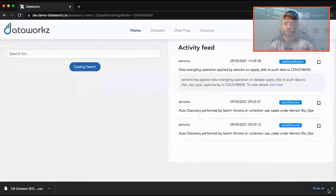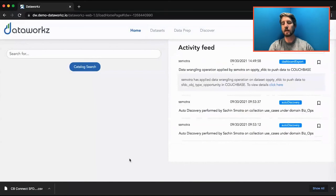No, Sachin, I think that was great. I mean, you showed the experience as an end user. I didn't have to do anything here, right? Once I had gotten the credentials from IT, set up the Couchbase infrastructure, I can hand over all of this. But then, as you said, I can keep tabs on it. I can watch what people are doing. We can track what data is going from what system to another, and then I can continue to build the application and the analytics off of the Couchbase cluster where all this data is coming into. So it's made it really very easy for us to use and manage.